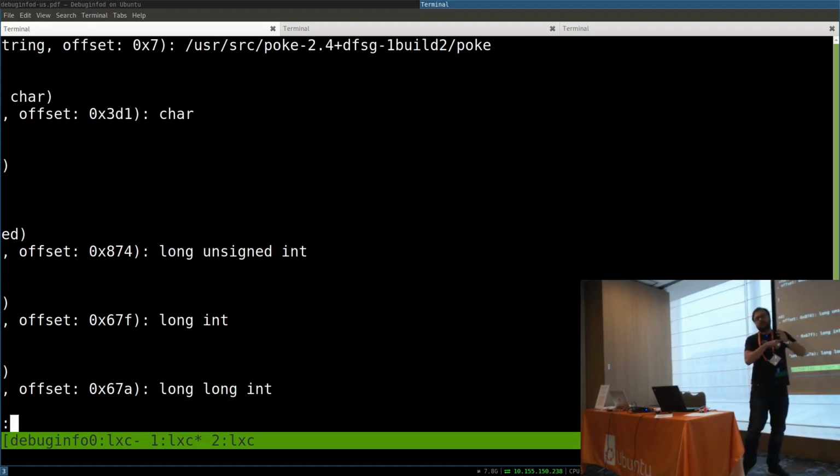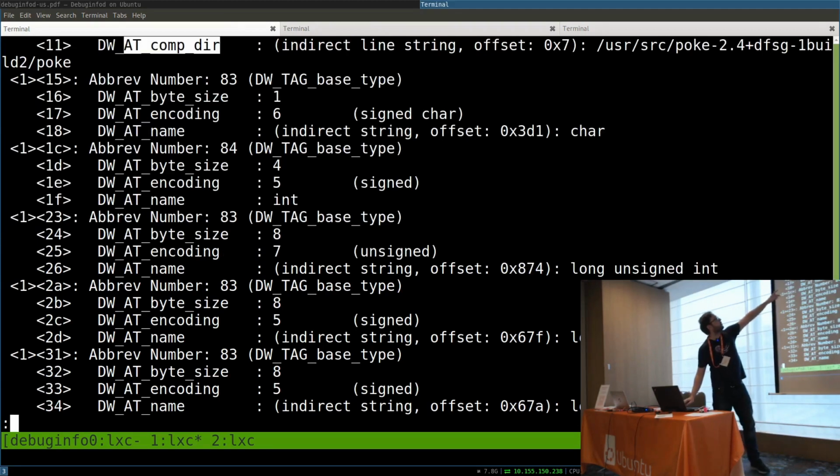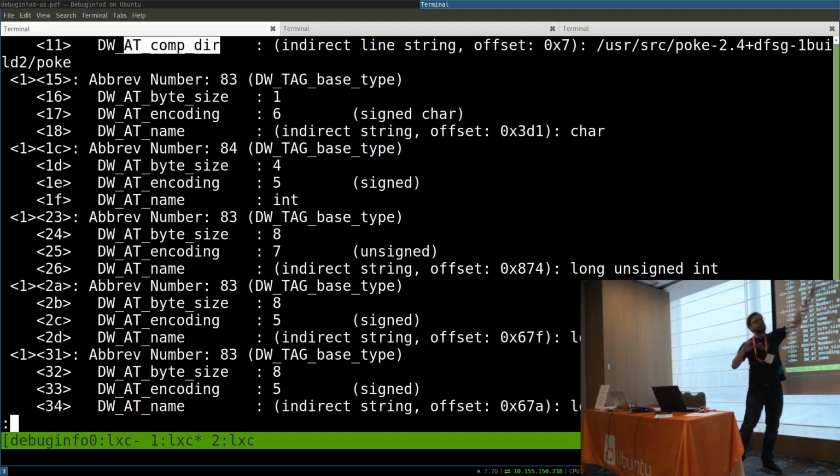This actually breaks the DWARF specification, because it says that this entity cannot be a relative path. So Debian and Ubuntu are breaking it, and I understand why. This was because of the reproducible builds project. But the right way to fix this is to make this a full path, and then I can make Debuginfod correctly index things. So this is part of the work I'm doing that I mentioned. I'm going to have to change how things are built in Ubuntu, and that is part of the work.